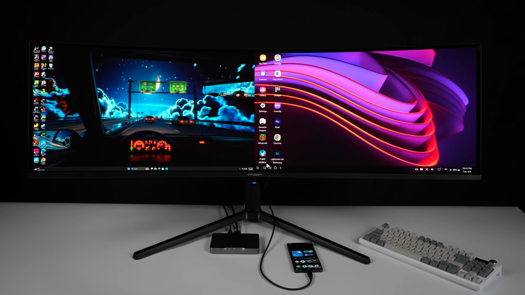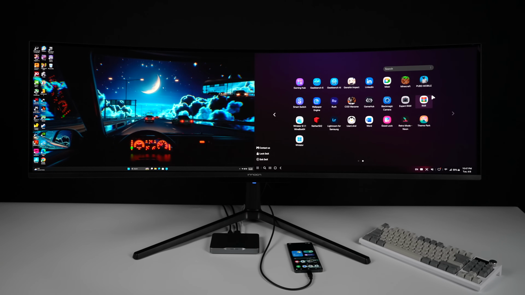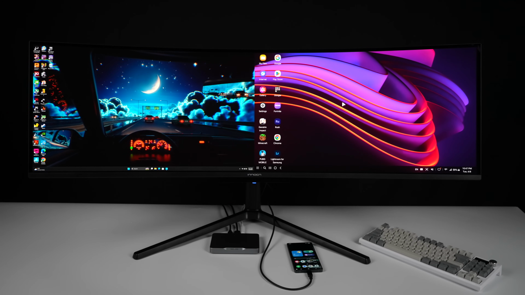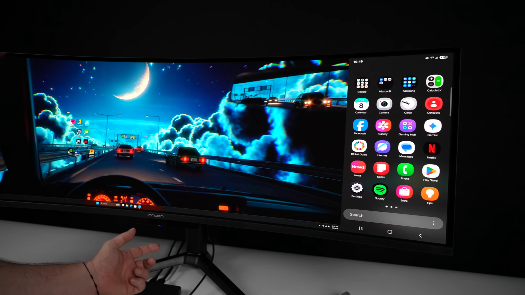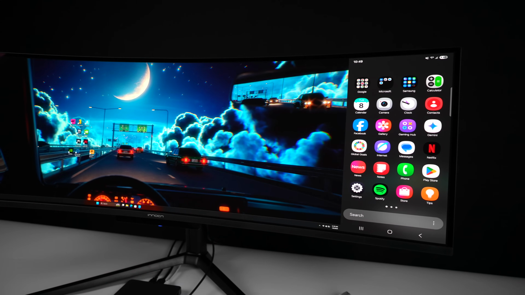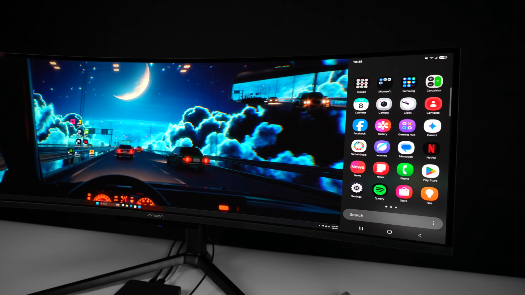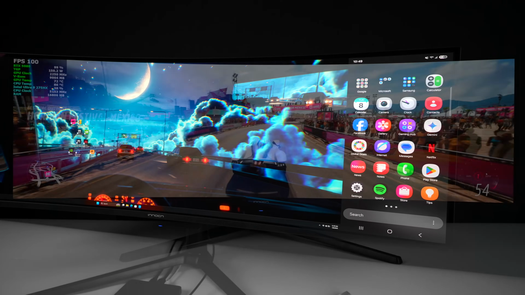So with something like the ROG Ally or the Ally X, you can hit that dock mode while it's plugged in. It will allow you to take that TDP all the way up because we've got a true 90 watts out. The built-in speakers sound way better than I thought they would, and with most gaming monitors on the market right now, they don't even include any speakers because most of them are really tinny, they just don't get that loud. This thing actually puts out some bass, I was really surprised to hear it.